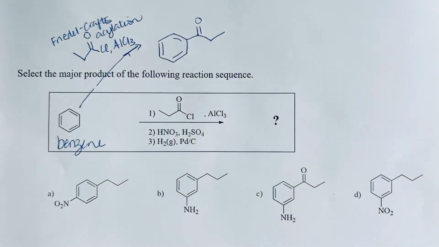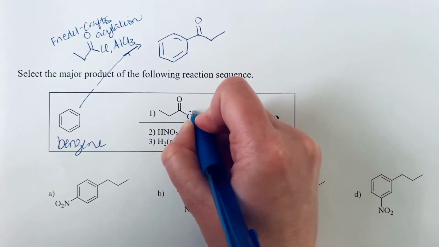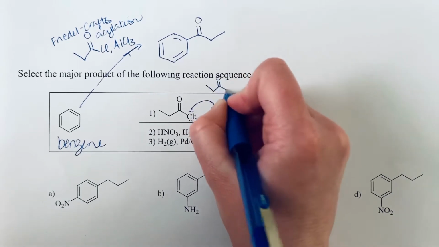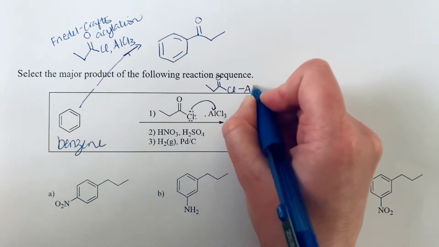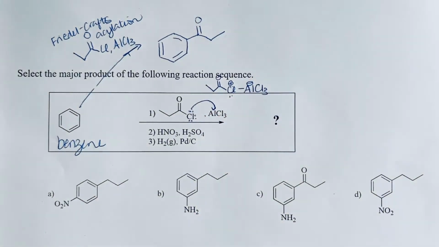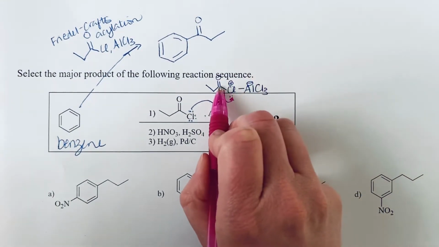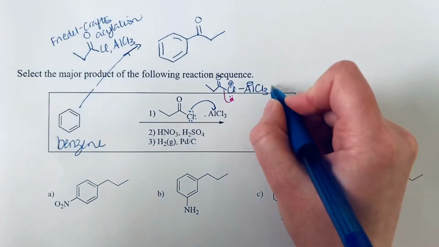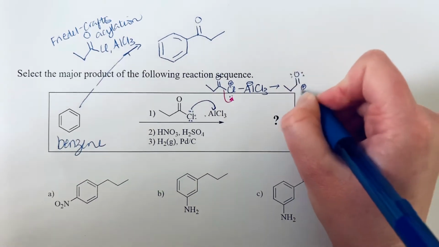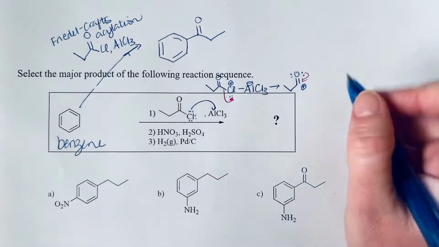Friedel-Crafts acylation does not have the same sort of restrictions as an alkylation. We don't have to worry about rearrangements. What's going to happen in this first step is your chlorine reacts with the aluminum, similar to what we saw in the Friedel-Crafts alkylation. But here's what's different: when this chlorine leaves, we generate a positive charge that is resonance stabilized. So we don't have to worry about rearrangements of a carbocation like we saw with Friedel-Crafts alkylation, because this carbocation is resonance stabilized.